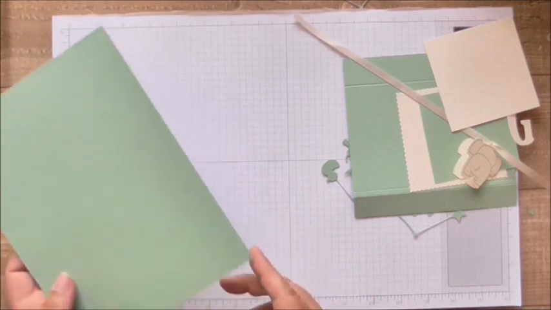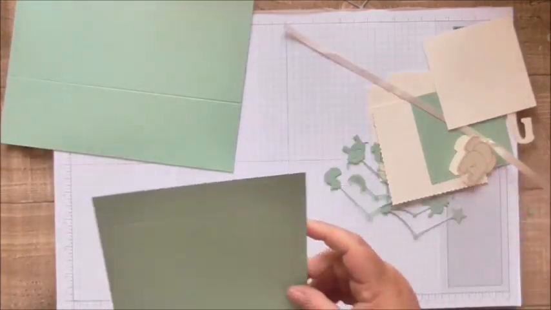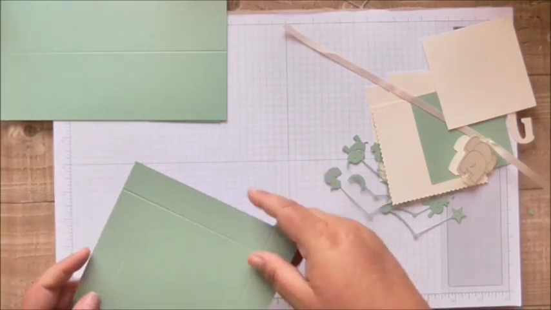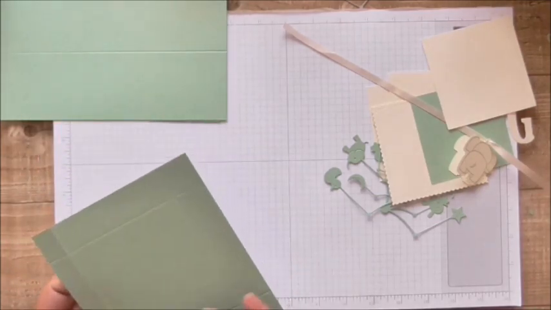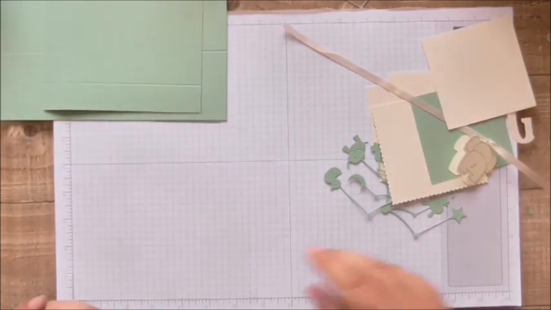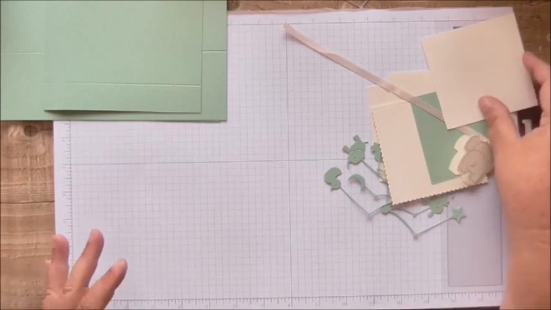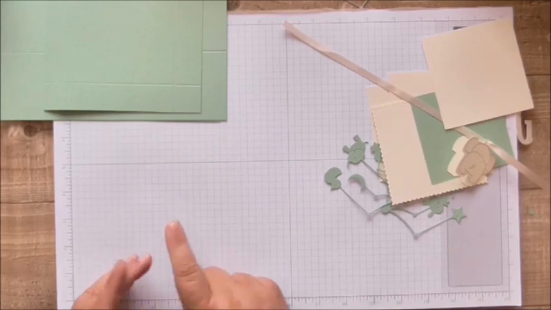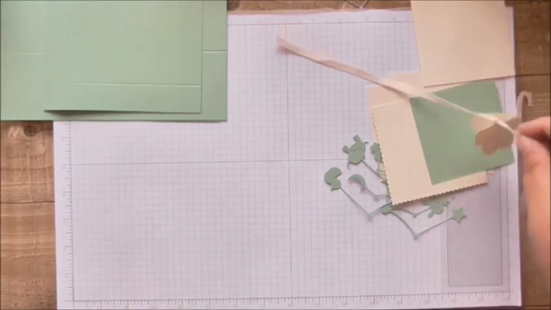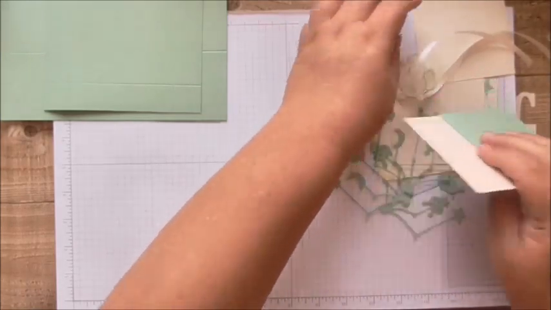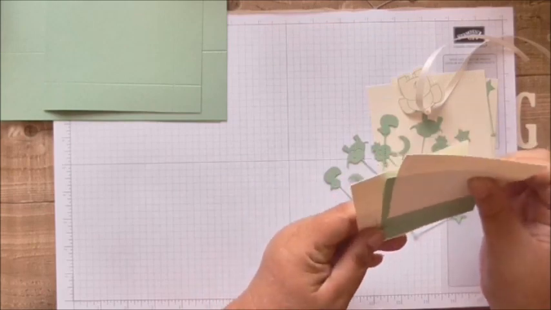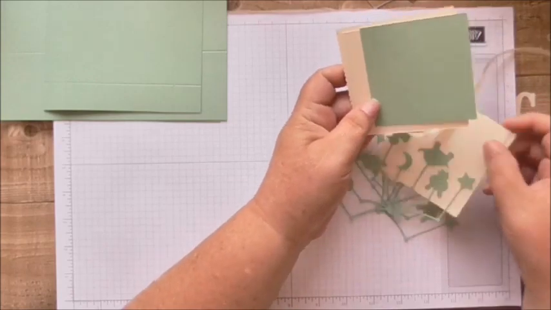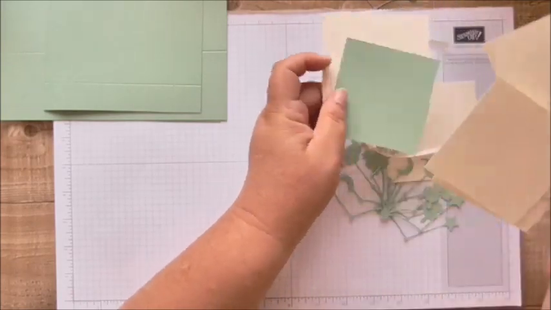Done the scores on both pieces. Then for the lid I've got a piece that measures six by six and it's scored at an inch on each side. I made a little bit of a mistake there because mine was just slightly less than an inch there because it's a prototype, I wasn't that fussy. Then what I've done is I've moved it slightly away from the edge of the scoreboard, just a sixteenth of an inch, just to give me that little bit of extra to make my lid fit.